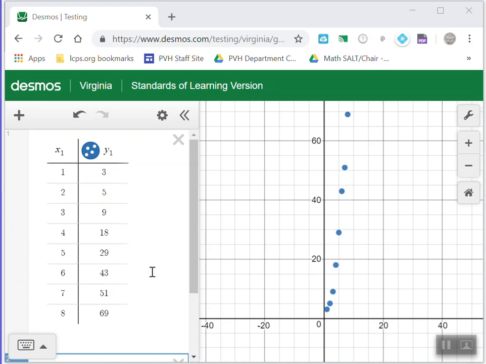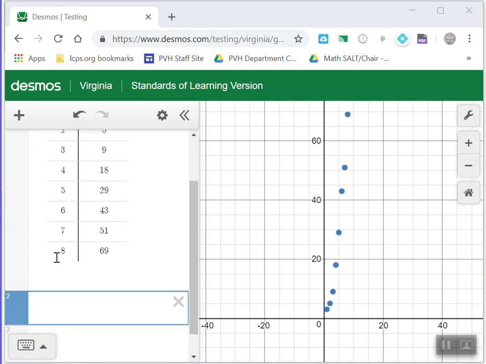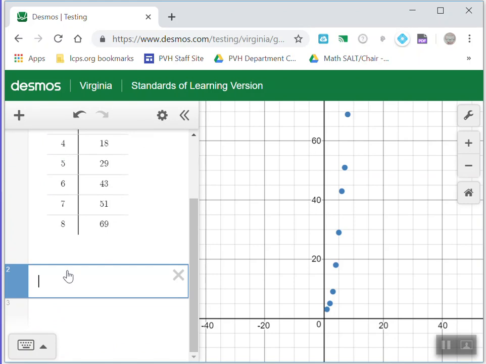So we've entered our data into line 1, and since we know we want to do an exponential regression, I can type in the format into line 2.